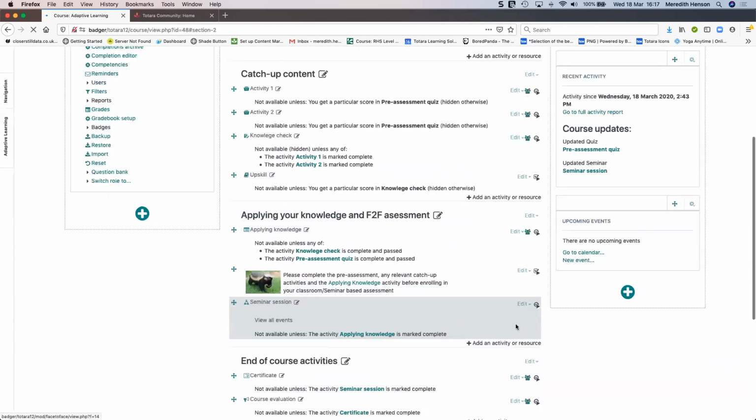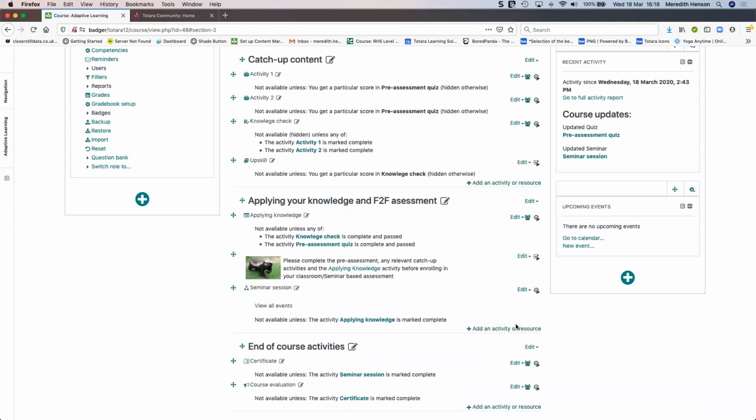So my recommendation is that you add all of the activities to your course, and as you add each activity, you set those completion requirements. Once you've added all the activities and those course activity completion requirements, then go back and add the restrict access, because you won't be able to do that as you go. So for example, you won't be able to say that something is complete until you've created that particular activity. And likewise, you're not going to be able to add restrictions unless there are completion requirements on each of those activities.